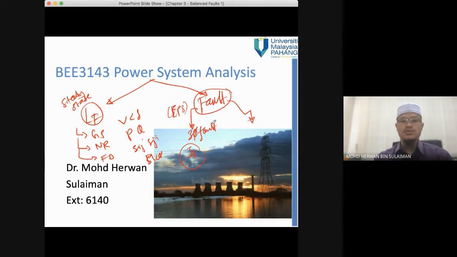So what is the important thing? We want to find the fault current only. So normally we refer back to our circuit analysis. We just use the Thevenin theorem, right? Or we call it the circuit reduction technique. Circuit reduction. Okay, we use Thevenin theorem, etc. So you find the Z or X equivalent, kan? Z Thevenin lah.